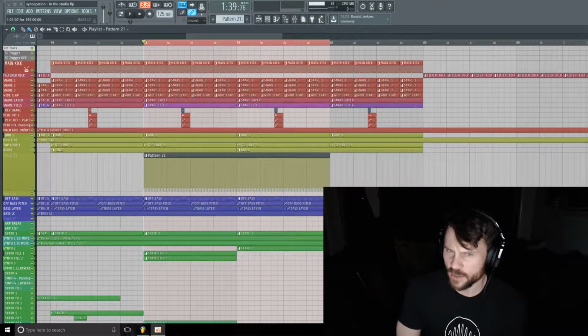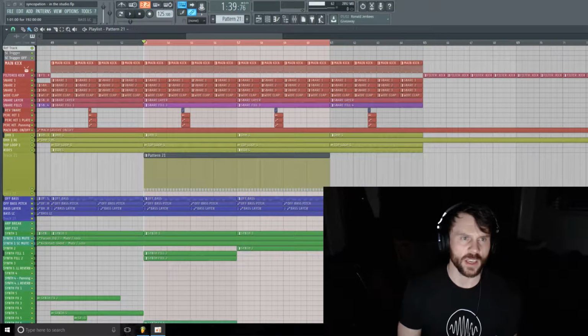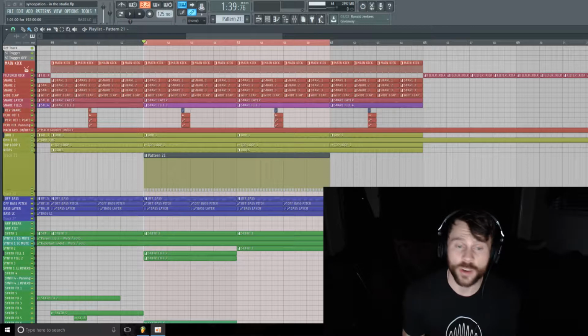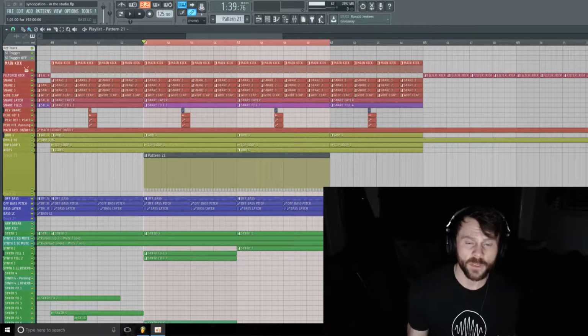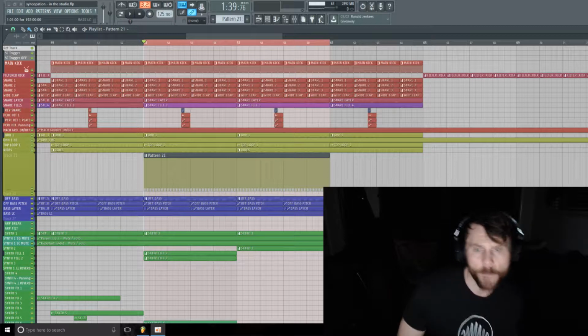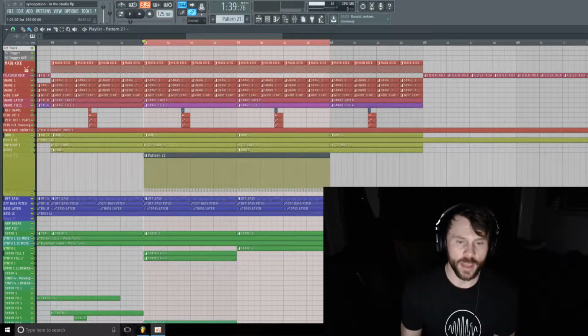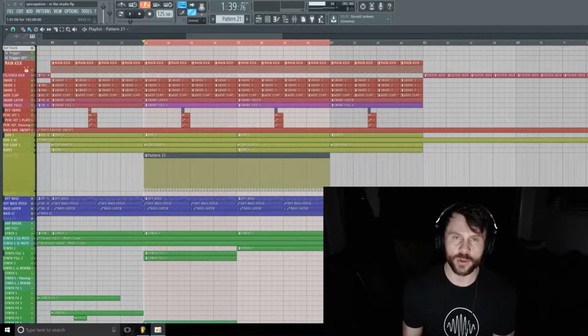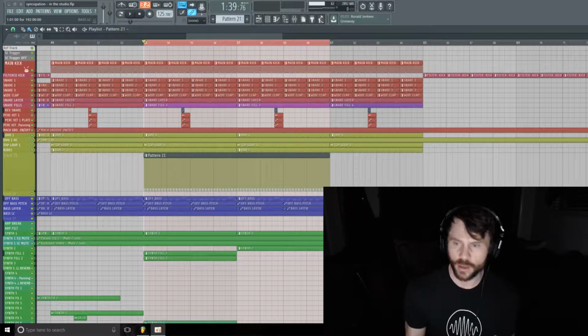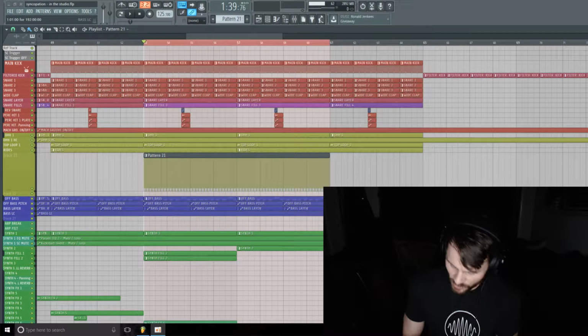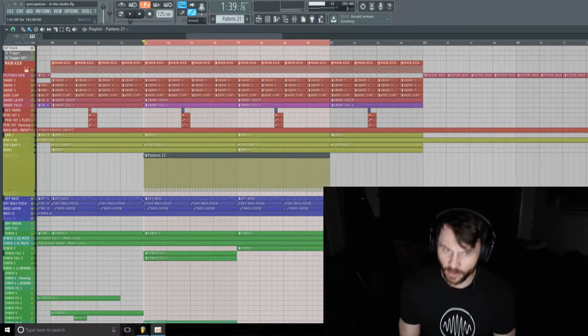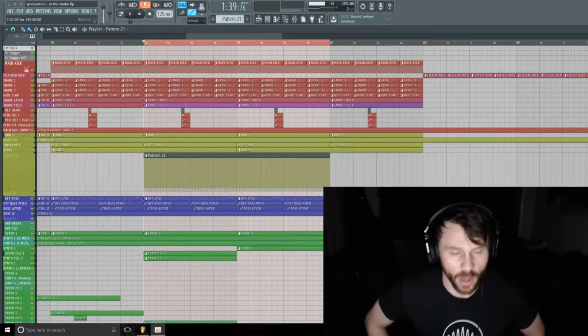So for instance, in a basic house, techno, tech house groove, the emphasis is usually on the 1 and the 3. Boom, ka, boom, ka. That's typically where you would introduce a new element in your track. Maybe this is where you would typically change a chord. It's obviously not always, but typically. You hear it a lot.